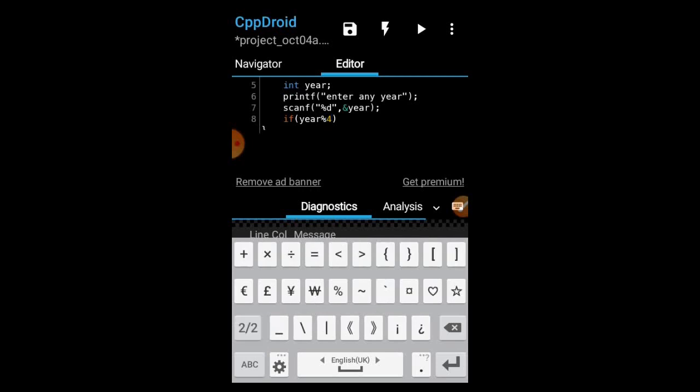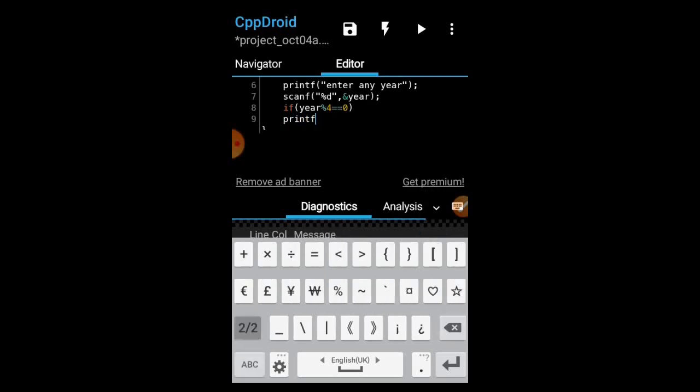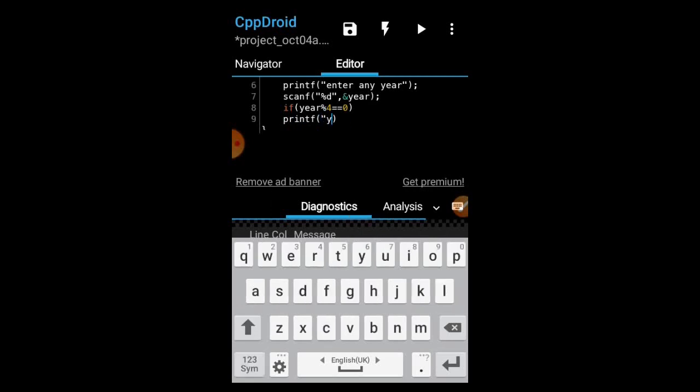Whenever year is divisible by 4, equals to 0, then it will printf that year is leap year.